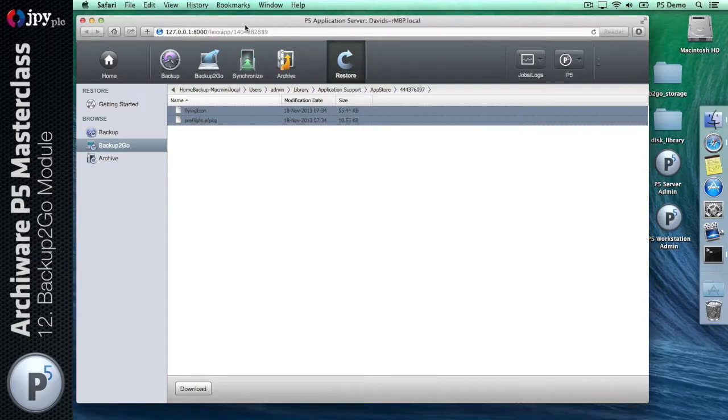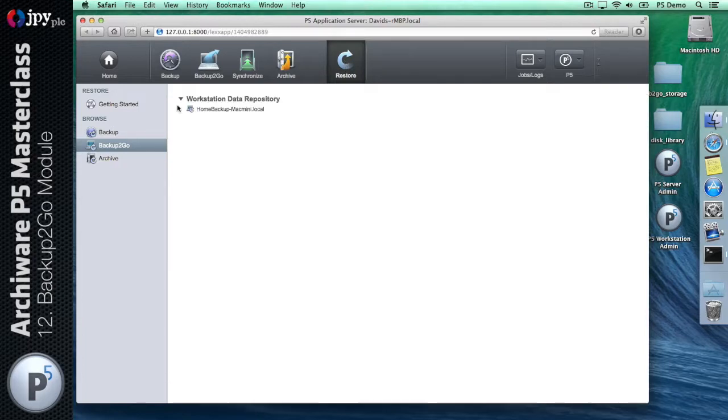So what this allows is that the owner of a given workstation can tap in the public IP of the Backup2Go server and access the administration web interface, log in as themselves, in which case they'll get a cut down interface. They won't be able to configure any of the products, but they will be able to go into the Restore Backup2Go tab and access their own backups, and if necessary download via the browser files and folders from their own backup.